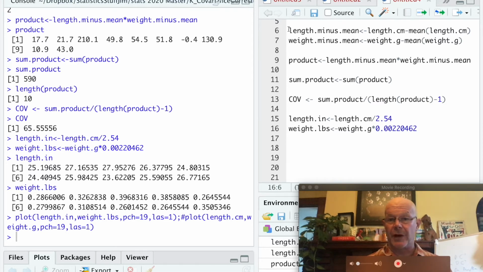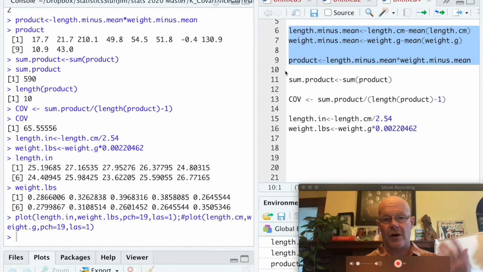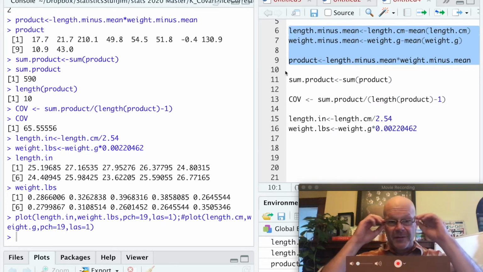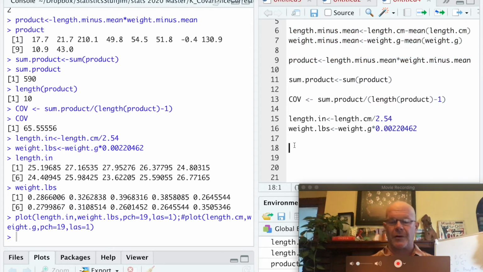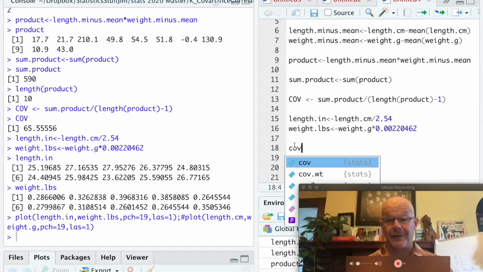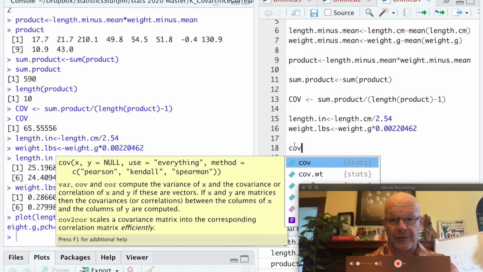Now, instead of doing all of this, I always like to do things long once, just so that way at least you will believe me when I say that there's no magic, because I'm always showing you what's behind the curtain. And sometimes I'm telling you whether or not you should switch curtains. But that's the only reason why we did that long, drawn-out thing. Obviously, R is a statistical programming language. Odds are really, really good that there's a built-in function, and there is. It's called cov, which will give us our covariance.